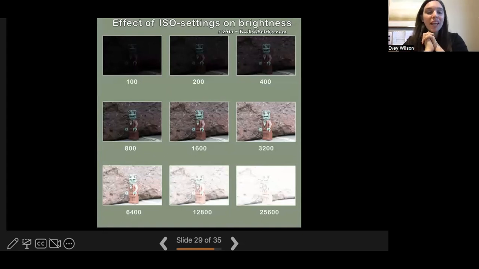How this makes sense is if you are in a situation that has a lot of available light, the first thing you're going to do is think, okay, there's a lot of light here. I'm going to have a very low ISO. I'll use maybe 100 or 200 or 400. But if you're in a scenario that's really dark, you're going to want a much higher ISO. So if I'm shooting a photograph of my roommate in our dorm room, I might start at 6400 or 3200 because I know that there's not going to be a lot of light.